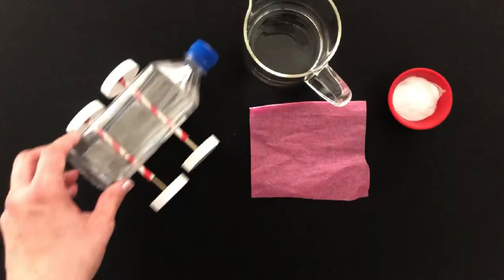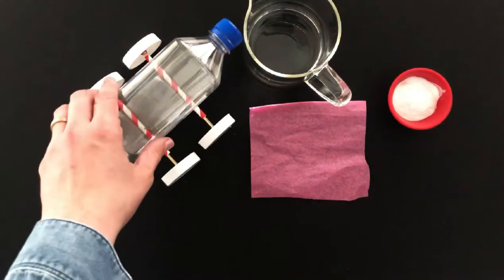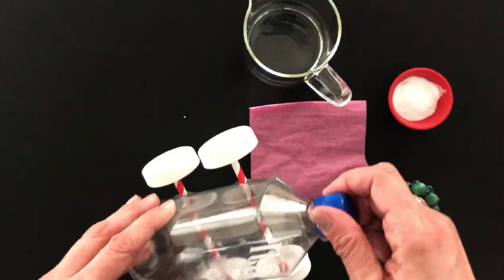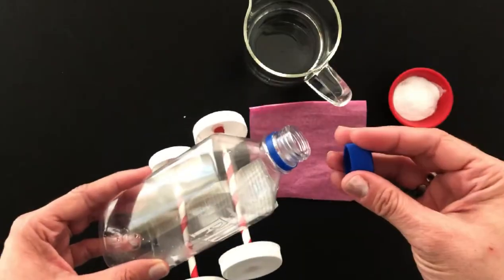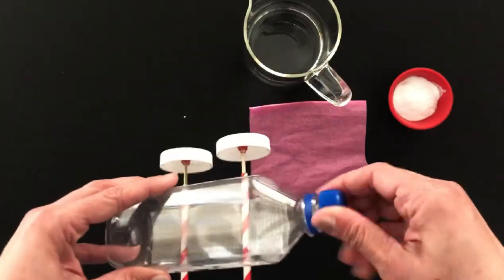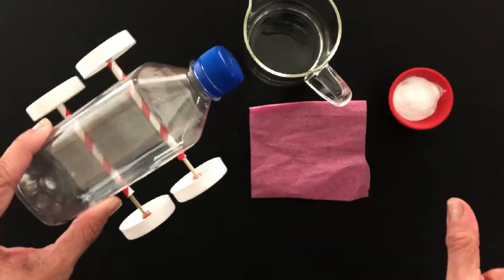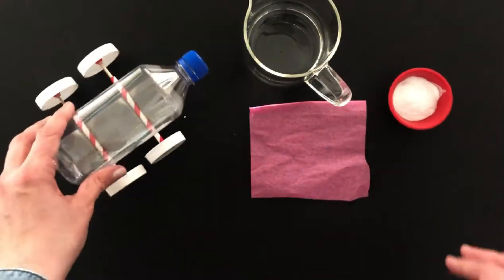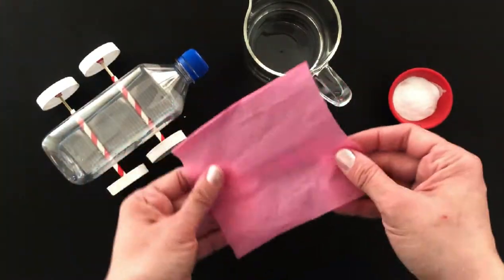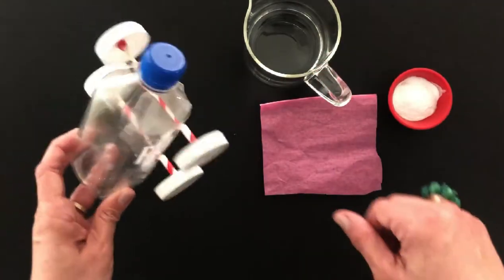So I'm going to show you the best way to slow down your reaction, because basically what you have to do is you have to get the vinegar in the bottle and the baking soda in the bottle and then the cap closed before it fires all over you. And this is really hilarious, super messy, but head outside and you'll have so much fun. So what you're going to do is you're actually going to create a little package of baking soda. You're going to pour about one cup of vinegar into your bottle.